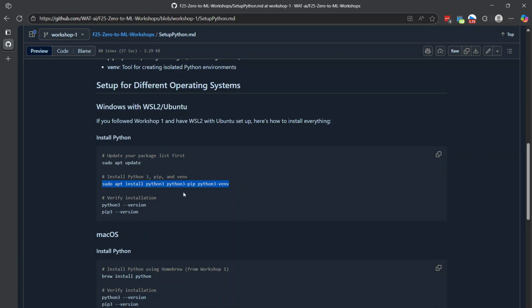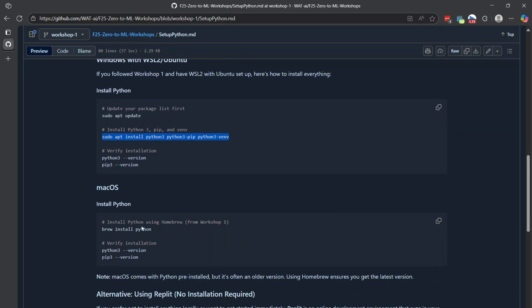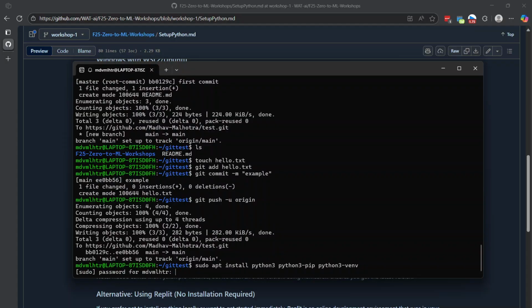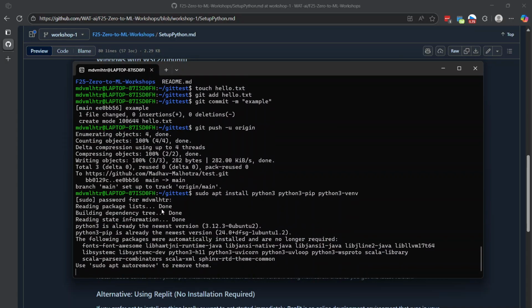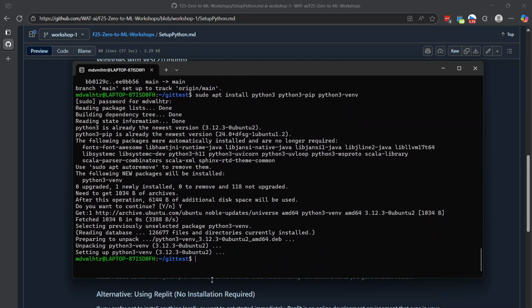I'm on Windows, so I'm going to do this, WSL. And if you're on Mac OS, then you instead run this. So let me just copy this here. All of these things are more or less already installed, so that didn't take much time.